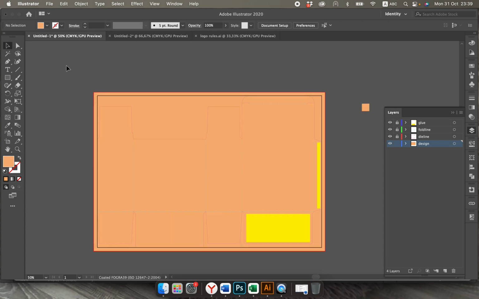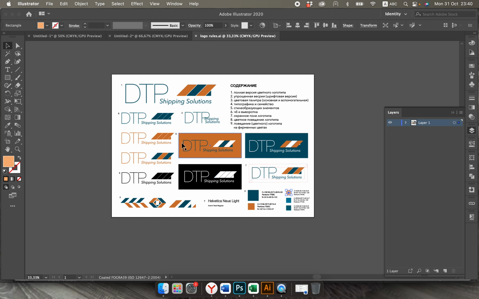Now I decided to make some decoration of the object. I decided that I need the colorful logo placed on the package. I will place my logo on the cap, on the front of the package, and also on the back of my cover. So I go to the logo rules and choose what kind of logo I could apply.